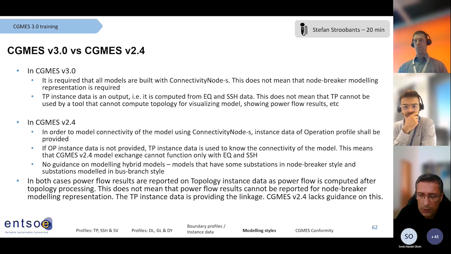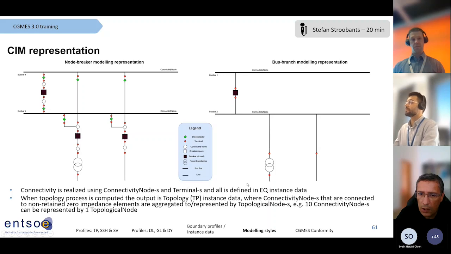I was a little afraid that when you aggregate this information to avoid the zero impedance branch, you lose the ability to create this topology change. Maybe I didn't understand completely, but I was surprised by your diagram where the circuit breaker disappears, and that can be a challenge.